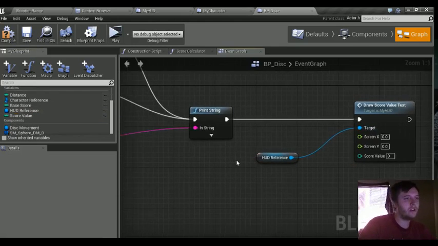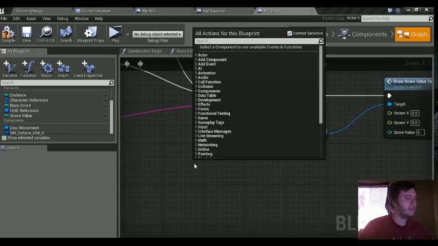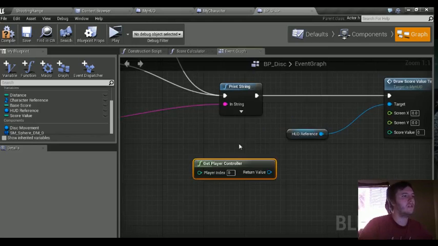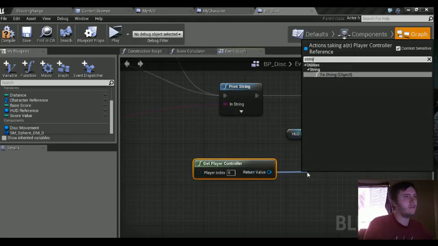Now we're going to need to create the actual variables that we'll need. We're going to get the world position of the disk when it's shot, and convert that into screen space, an X and Y coordinate. So we need to grab a get player controller, and then do convert.